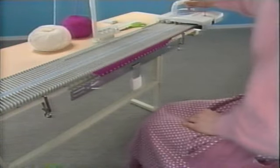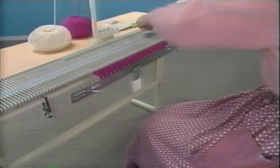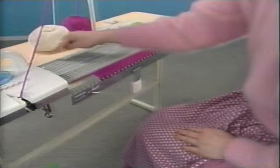When knitting sleeves, after every 4 rows, increase by 1 stitch on the right. Then knit 1 row to the left, increased by 1 stitch. Repeat this pattern 8 times.